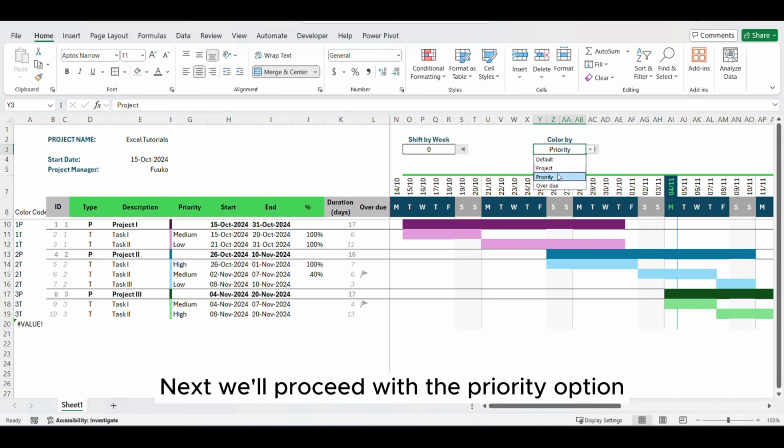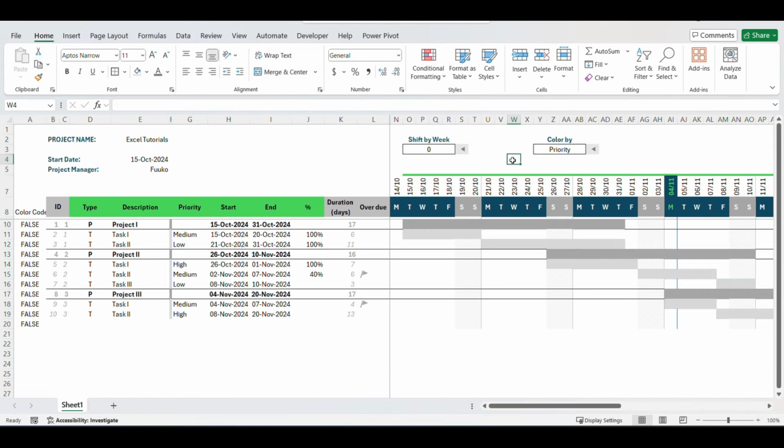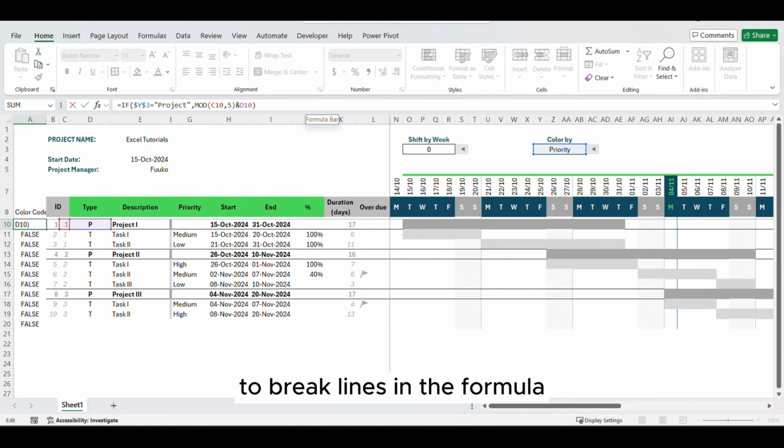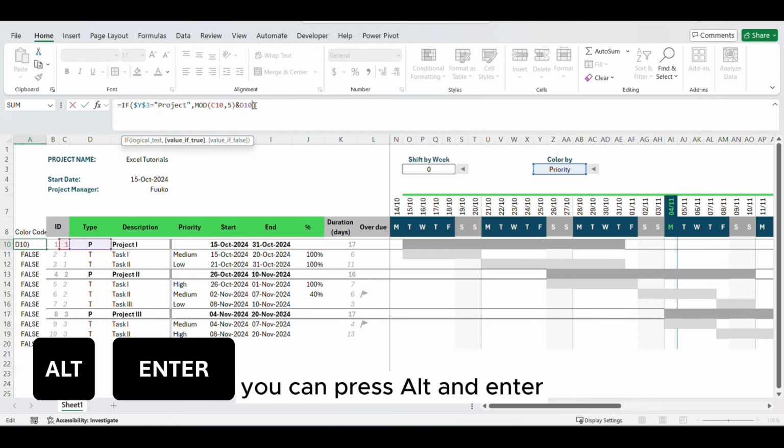Next, we'll proceed with the priority option. To break lines in the formula, you can press Alt and Enter.